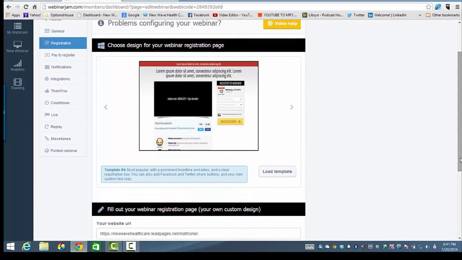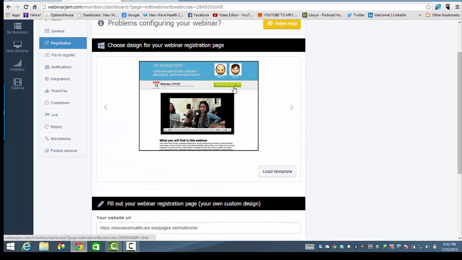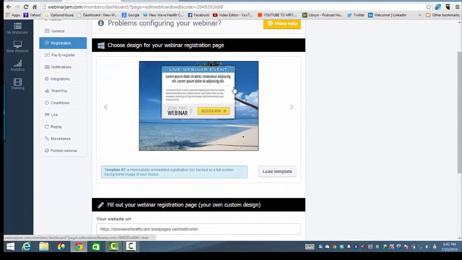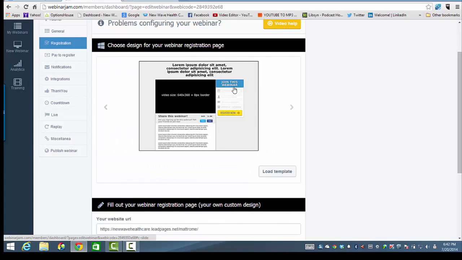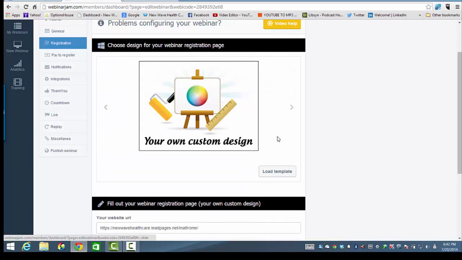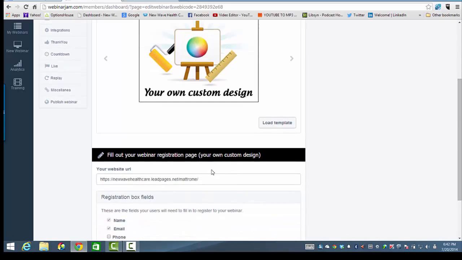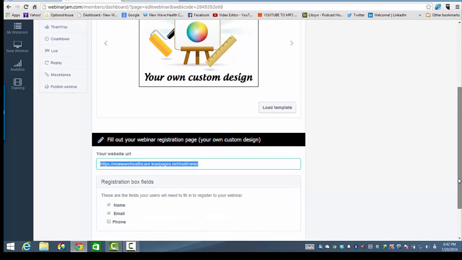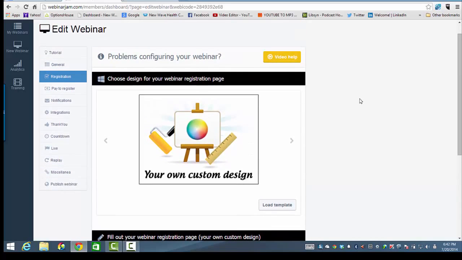You can do a custom template, like a lead page, if you want. So you can just go over to custom design, load a page, click load page, and then you can put in a URL or something like that to an actual opt-in page. We just use theirs, and it's worked fine.